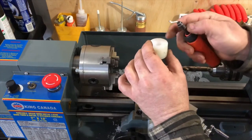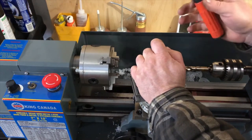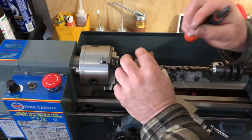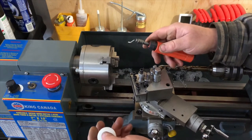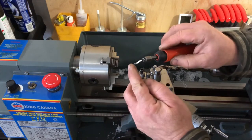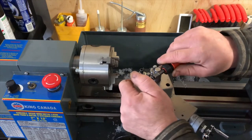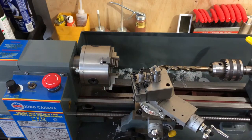You end up with a nice chamfered, deburred edge. The practical use is if you're cutting off some tubing on your home shop bench, you can clean up the inside — especially if you want another piece to slide into it. A lot of reproduction plastic for vintage bikes comes non-drilled, so you drill the holes and this tool cleans up that nasty plastic burr from the drilling process. Everyone should have one in their toolbox.